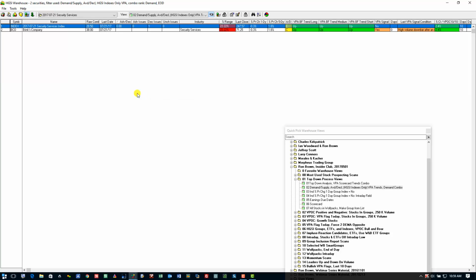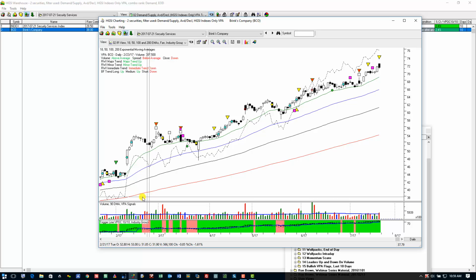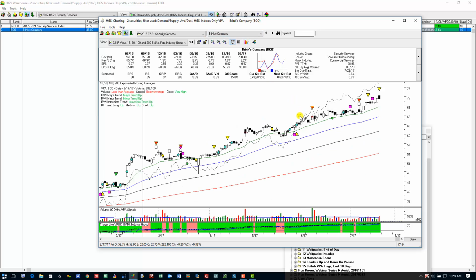I'm going to change to the index group, and Brinks is the company, but look at that beautiful chart. Now this is a chart really that nobody talks about, or at least I haven't seen much mention of it. And look at this. This has a good EPS rank. RS90 group rank of 97. It's hugging the 18 or above the 18.